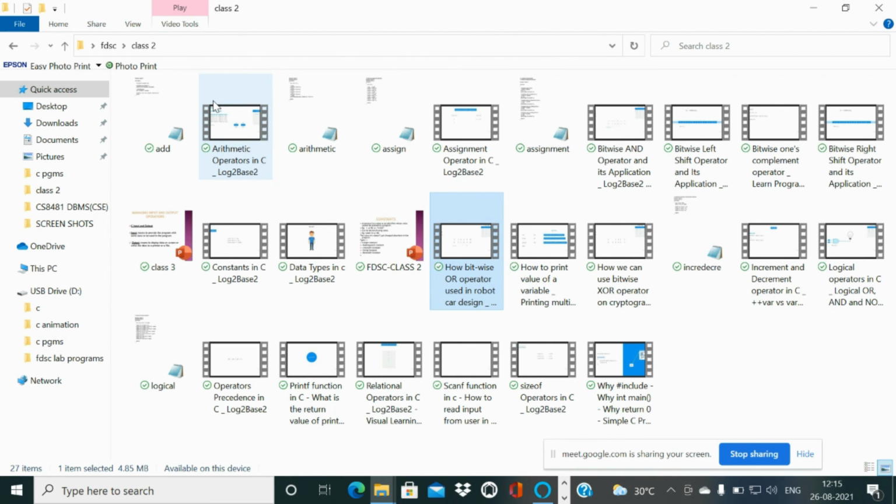That is the only difference. That's why I wasn't explaining these things myself. The bitwise left shift operator, the bitwise ones complement operator, and the bitwise right shift operator are the three remaining things that are pending. So I'm not wasting class time on it, because it is not that important for you guys, but I'm sharing these videos with you through Google Classroom. Utilize those videos and get information from that too, right?